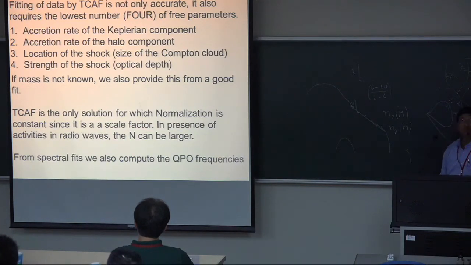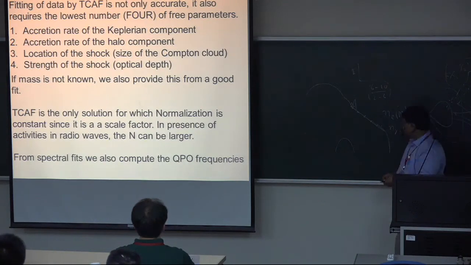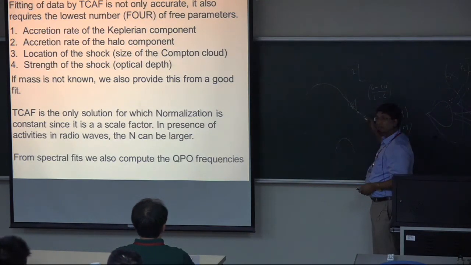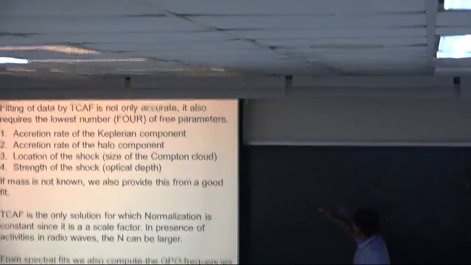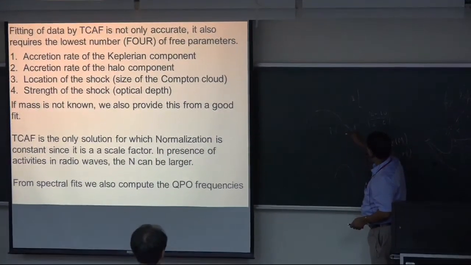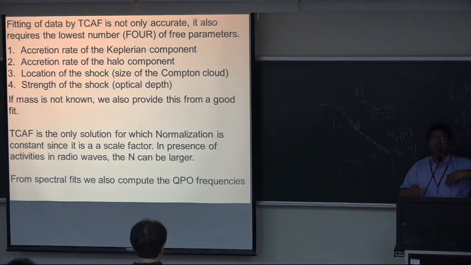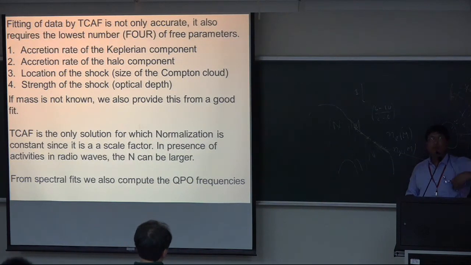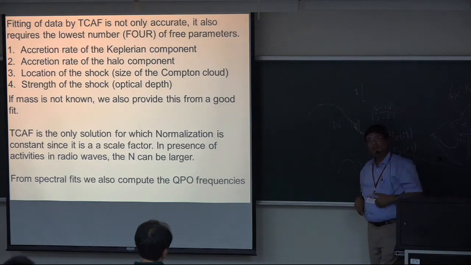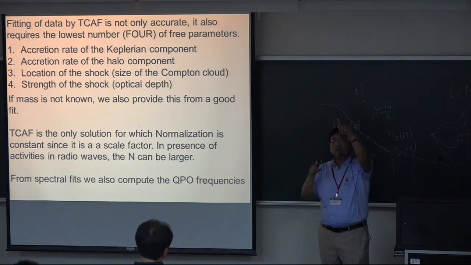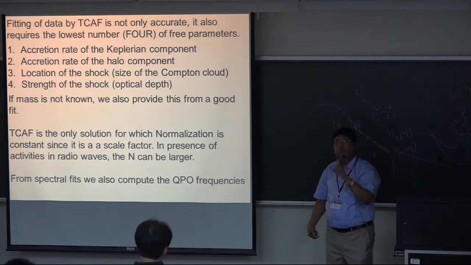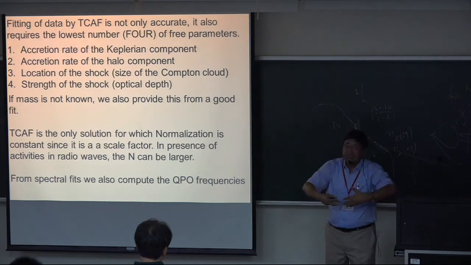Another interesting thing about TCAF is that you require normalization only once. In other models, you feed the multicolor blackbody, you feed this power law, and then you adjust the normalization. In here, the reflection also needs a normalization, the Gaussian normalization, every time the cutoff power law and normalization. So you have to do it, and not only that, you have to use a different normalization every day. We are saying no, normalization is about the relation between you and that object, and it is only one number. Your instrument is sitting here, the object is sitting there, you already know the ratio of the number of photons coming from that object to this. Why should it change from day to day? So we calculate the spectrum sitting at that object, and you get the spectrum sitting on Earth by this instrument. So your instrument will require one scaling factor. You change the instrument, the scaling factor will change, because it is your problem.